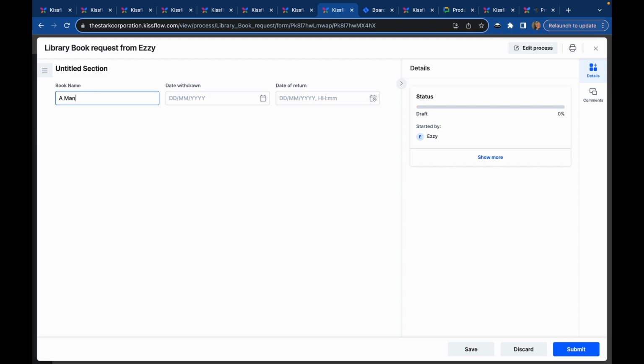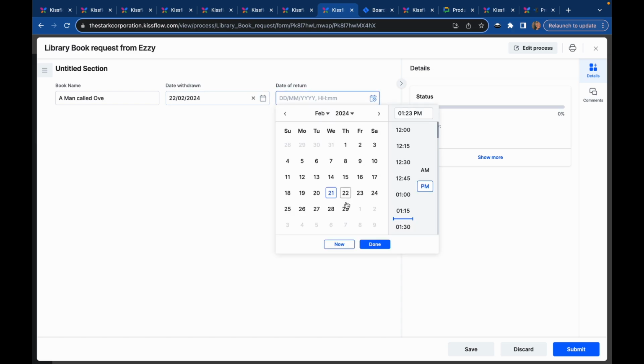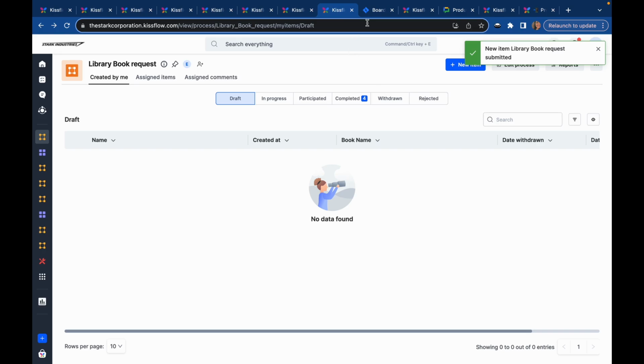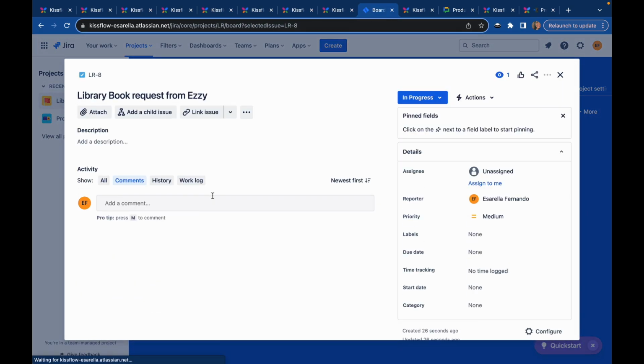Let's give a name. So I've withdrawn it today, and I return it in a week, and I submit. As you can see, it's created a card for me here with a library book request from Ezzy, and you can obviously add more fields.